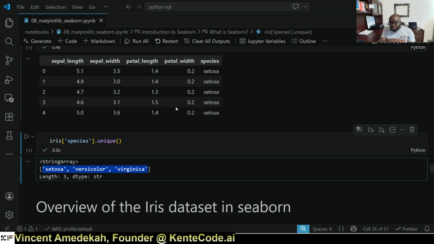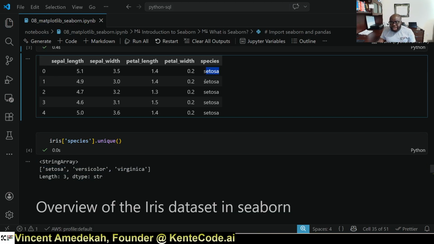In terms of machine learning, I digress a little bit. If they take all these measurements and they know the species for each, then the machine can learn. Next time you give a particular sepal length, sepal width, petal length and petal width, the machine can predict and tell you it is a versicolor or virginica or whatever it is.